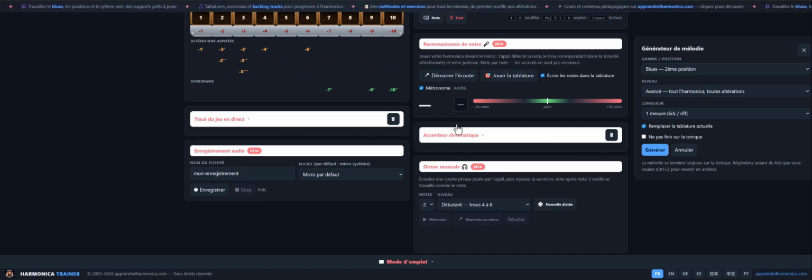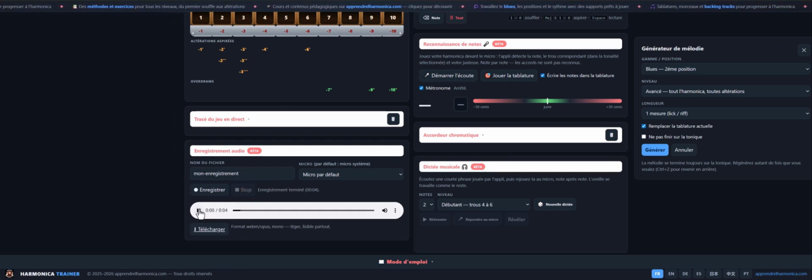Next, the following module. Here, you can record in audio what you are currently playing. In other words, I'm recording here. And let's listen. There you go. This is a handy way to have a sort of reminder. If you work on this riff later, you can play it again afterwards to rework it with the tablature. Of course, you can also slow down or speed up the playback. And you can also download it with this button here. It's a web format because it's a lightweight format.